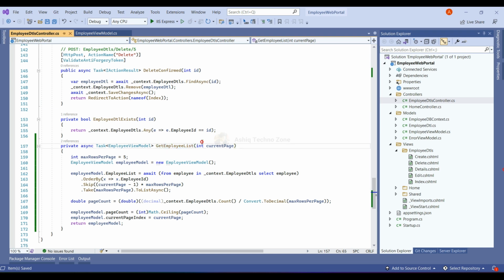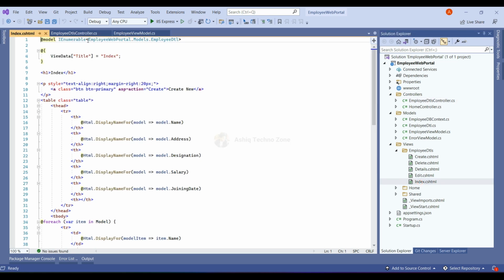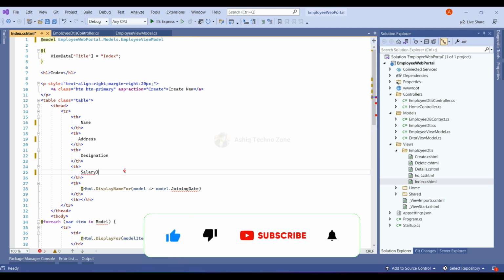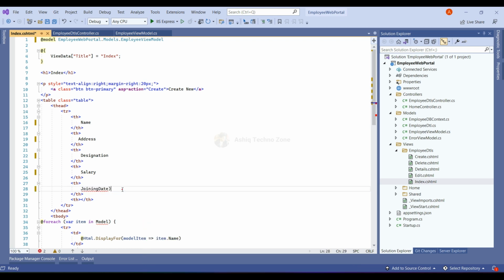So take a quick look here. Now we will go to the UI design part. Let's go to the index page of the employee details. Just remove the enumerable. We already created the data model for that, the view model, so just map that, and we'll get errors here. So just remove the display name for. It's just text, right? So no need of adding those variables, those values. I'm just removing those values now. Yeah, now it is removed.